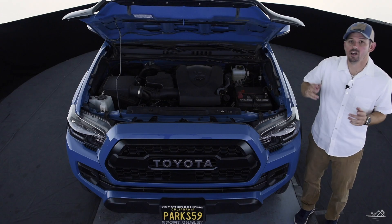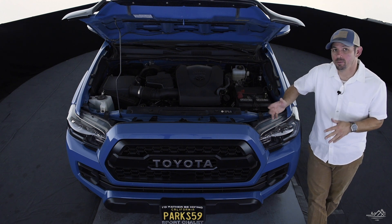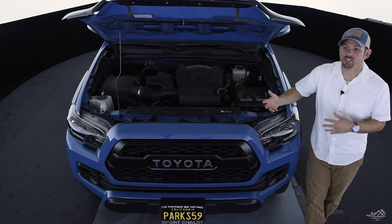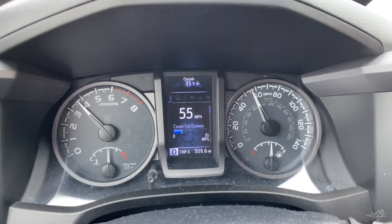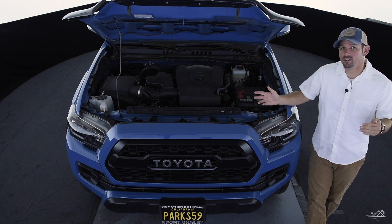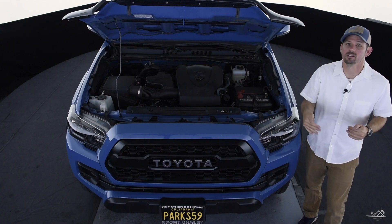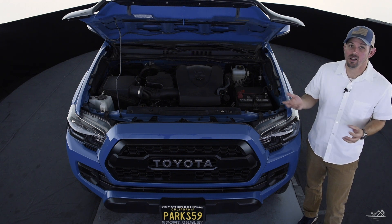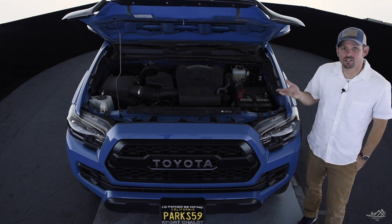Now onto the engine — I know so many people do not like this engine and transmission setup. I see a lot of complaints in the forums. Personally, after 55,000 miles of driving it, it doesn't bother me all that often. Yes, it does shift a little too often sometimes — at altitude going up a hill it might downshift a bit much — but if you saw my MPG test video, the way it's working through the gears saves so much fuel. It only becomes a bother every once in a while, and I see the same thing in a lot of other trucks I test.